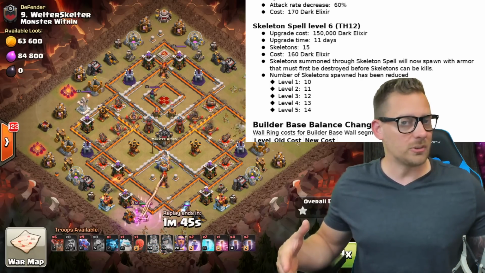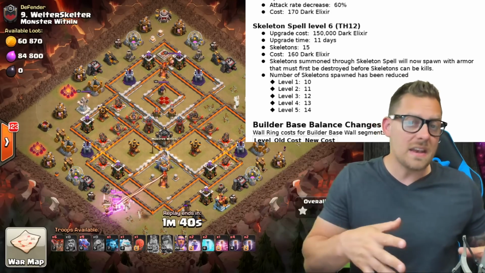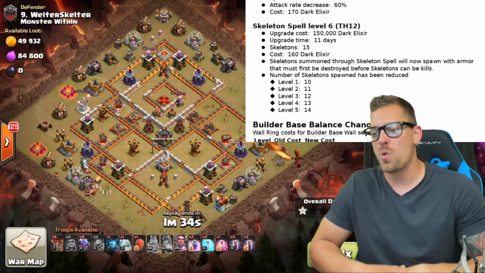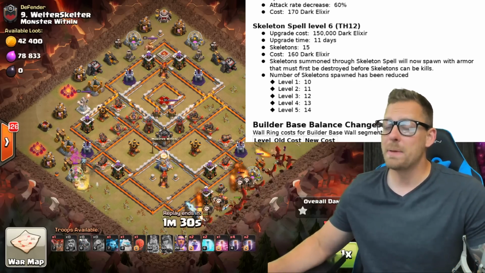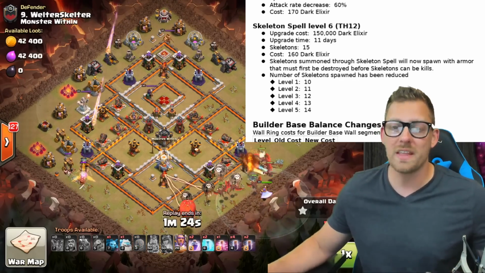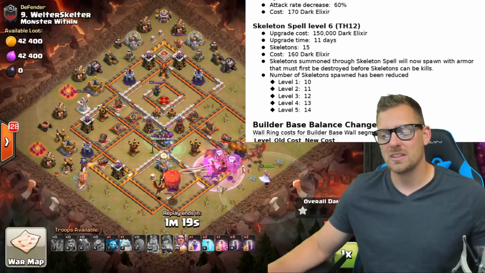So Inferno Tower set on multi, they're going to have to bust through the armor. Then they're going to have to bust through the skeletons themselves. So this is going to be pretty cool. Level 1, 10, 2, 11, 3, 12, and so on all the way to level 5 at 14. That's a big change. That's changing the skeleton spell, turning it into a guard spell more than the skeleton spell. Maybe my thumbnail will have to do something with that because it seems cool.